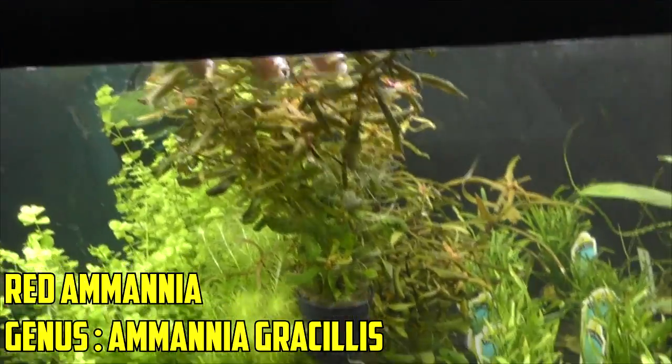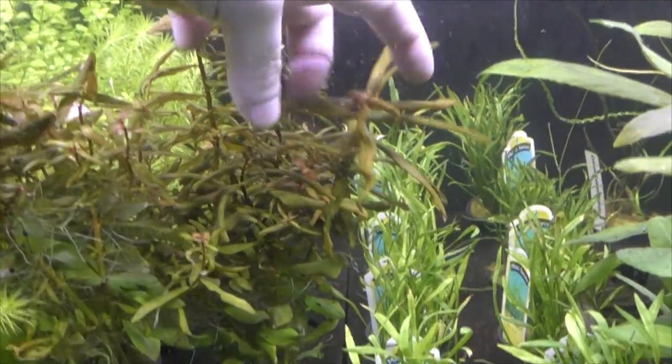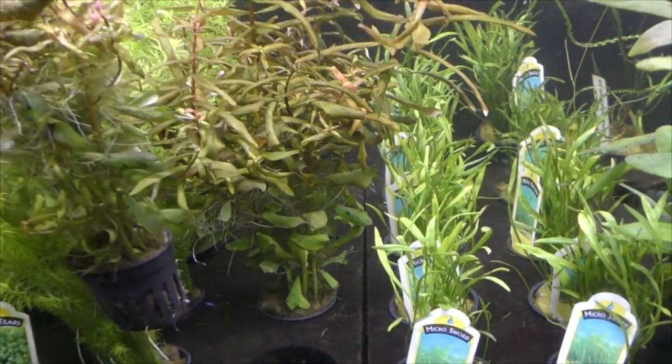So this Amannia gracilis, down low, you can see the leaves are round, and up top, they're much more elongated. So this is all the growth we've grown in the store. That's how the plant comes into us. So you can see it's very different.